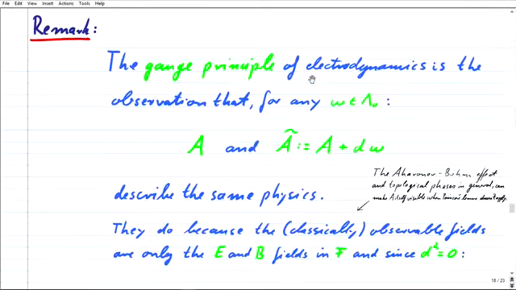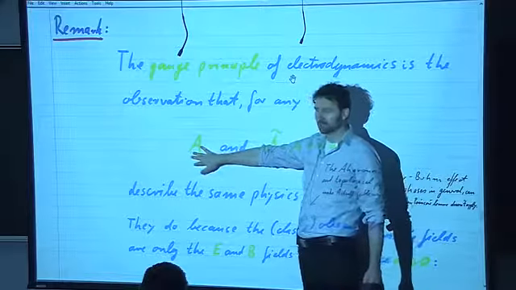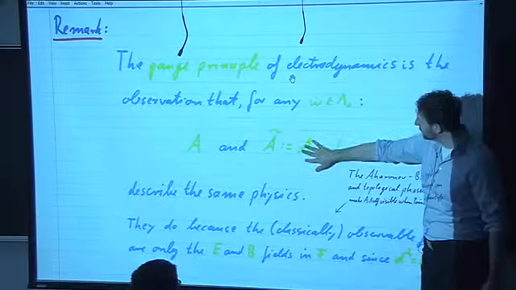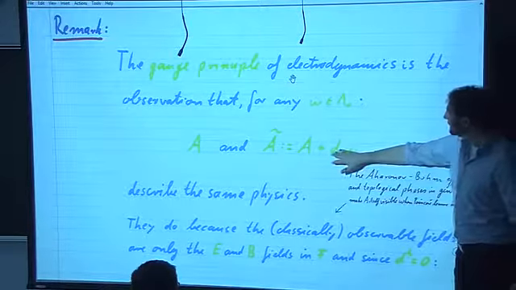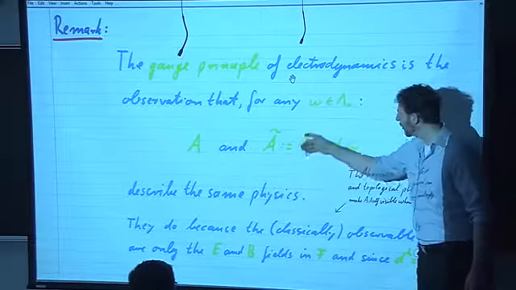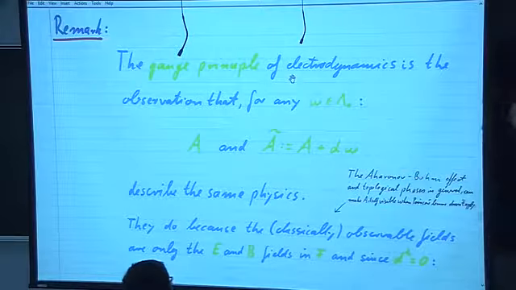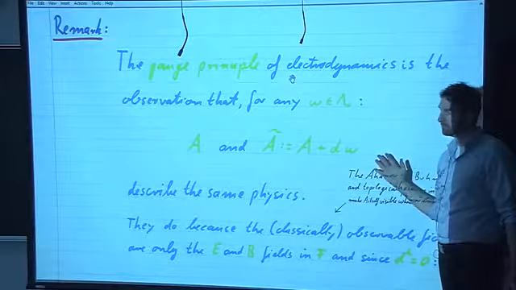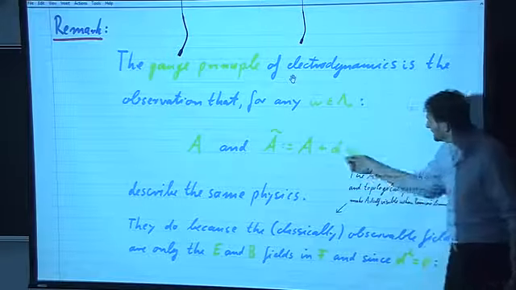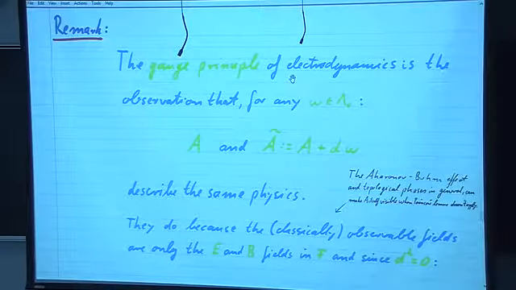Now, the gauge principle of electrodynamics is simply the observation that if A is an electromagnetic 4 potential, therefore a differential 1 form, and A tilde is obtained by taking your electromagnetic 4 potential and adding to it the d of some 0 form, so the d of some function, then this is your original 1 form plus another 1 form, but not just any arbitrary 1 form. You are adding the d of a 0 form. Then the field strength tensor is going to be the same. Right? Because the field strength tensor is the d of A. The d of A is the same as the d of A tilde, because that addition won't make a difference for the field strength tensor, because it's the d squared of omega, d squared being 0. So that is another way of looking at the gauge principle.